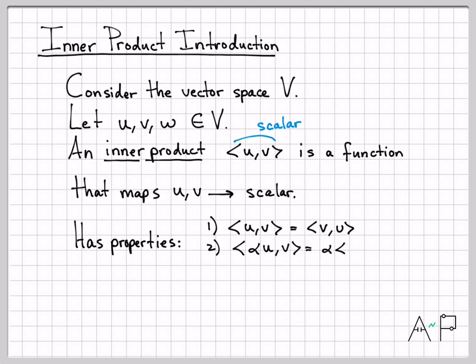Also, if I have a scalar alpha on one of the arguments, I can pull that alpha out front of the inner product. So there's this nice linear property in that if I scale one of the vectors by alpha, the overall inner product just gets scaled by alpha. There's also the property that if I have a sum of one of the arguments, I can have this distributive rule where the inner product of u plus w comma v is just the inner product of u and v plus the inner product of w and v.